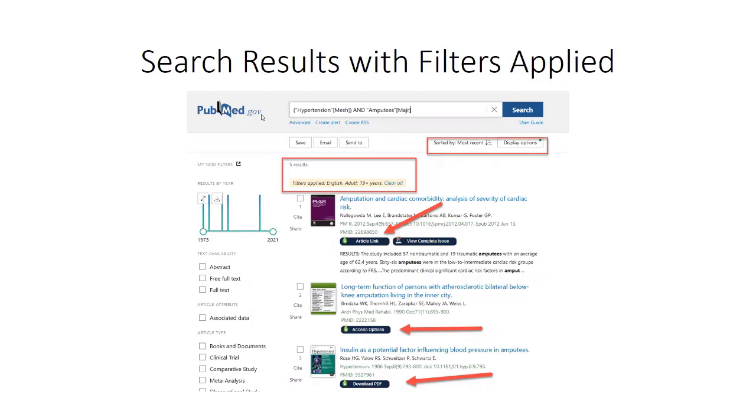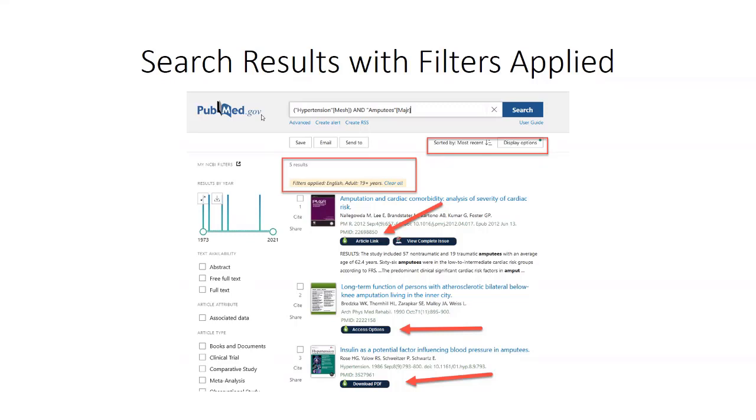If you have LibKey Nomad downloaded to your computer, you will also see the links to the articles appearing in summary view. These are article link, access options, and download PDF. Article link may take you to a publisher's page where you have to then select PDF to see the full text. Download PDF takes you directly to the full text of the article.